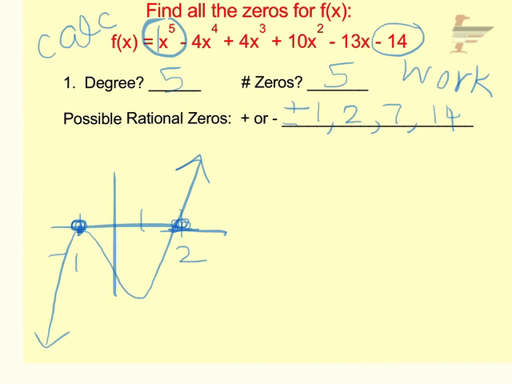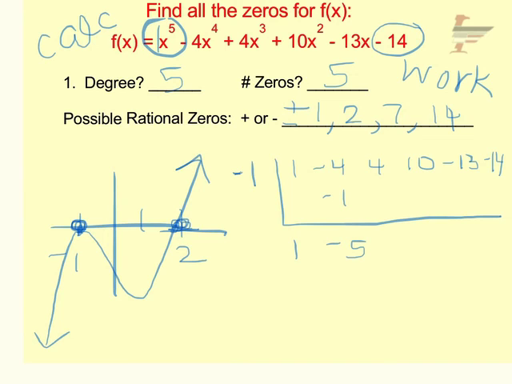So here we go with the process. I'm going to do synthetic. I'm going to take all those coefficients, and I believe we have every degree. Yes, we do. And I'm going to start with -1. Now, please understand, it doesn't matter if you start with 2, it doesn't matter if you start with -1, so pick one and go there, okay? So I'm going to do synthetic. This should be nothing new to you. Okay, and I get a 0 remainder, which is good.